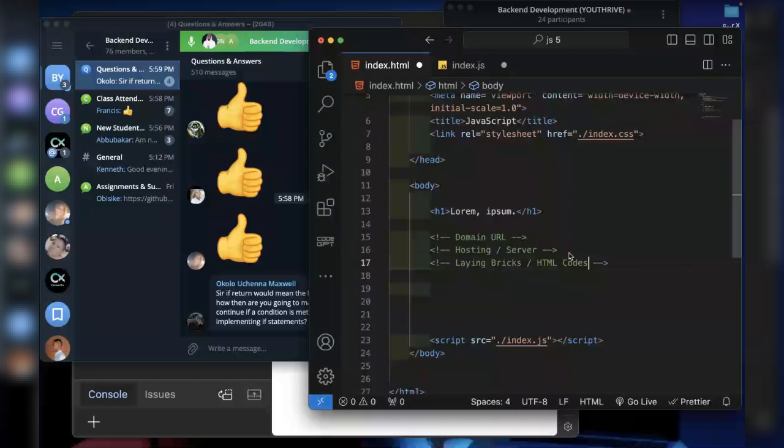When you are writing HTML code, arrangement is very, very important. It is very important how you arrange your HTML codes. That is when you follow design. If you do not arrange your HTML codes very well, by the time you start applying the styles to it, it will not appear fine.